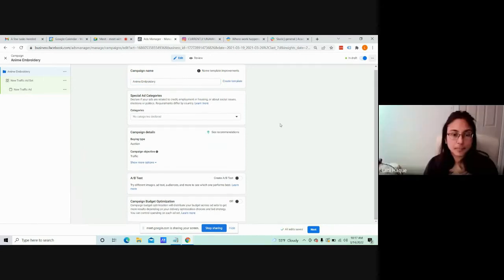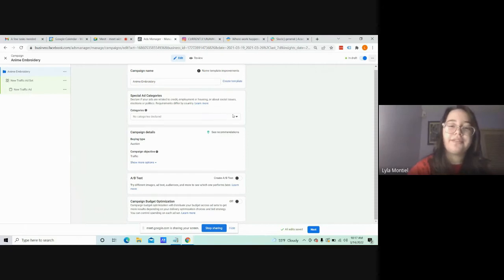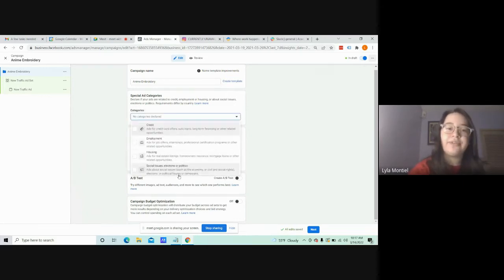Okay. Special ad categories. So before you sell anything, you want to look at the Facebook ad policy. You can only view it if you have a Facebook account. And it's really important because if you have any of these four categories, like you're selling things that have to do with credit, employment, housing, or social elections or politics, you have to put that in there.